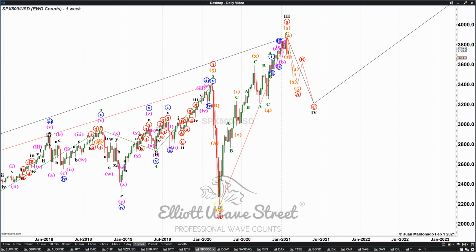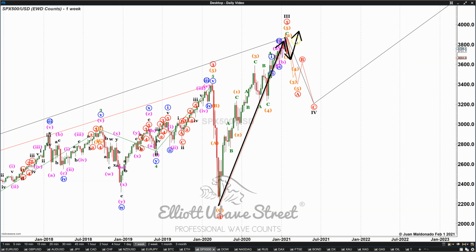Clearly, the trend is to the upside. That's something that is objective, right? The trend is up. The price was going down, and the big question is if this leg down is the beginning of a major cycle to the downside, or is just a retrace and the S&P is going to make a high. Well, we're going to solve that question on the lower time frames.